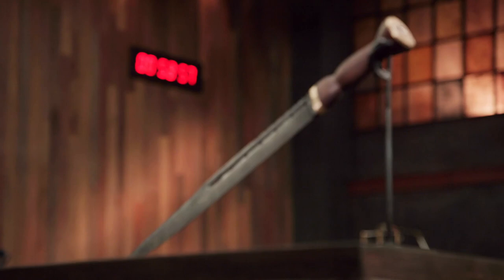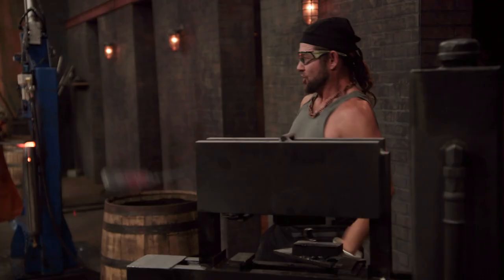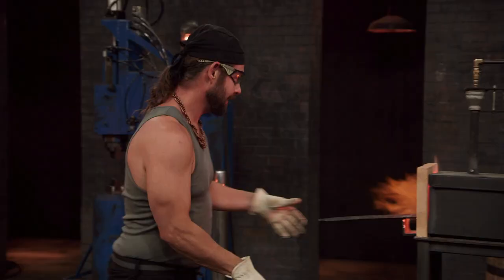This challenge is perfect for this Scotch-Irish year. You have 60 minutes remaining to finish your work. Yay! I'm having a blast making this blade. I don't know about you guys, but I think this is awesome.